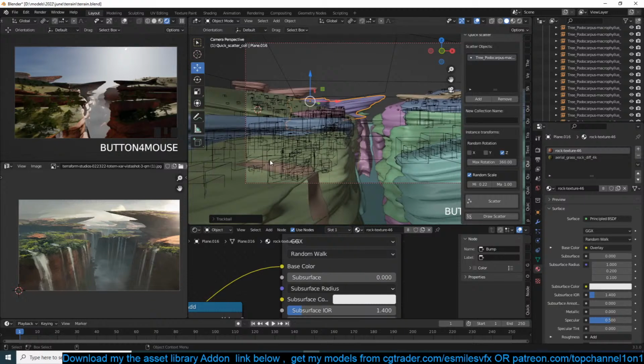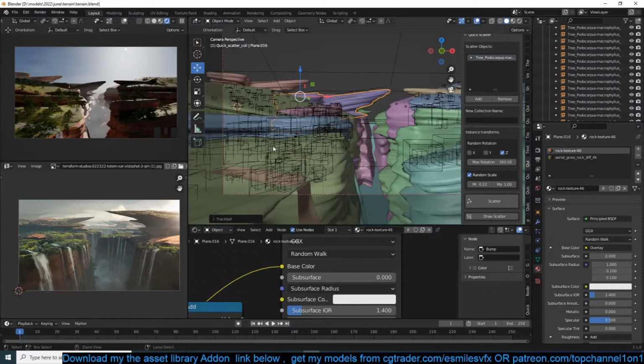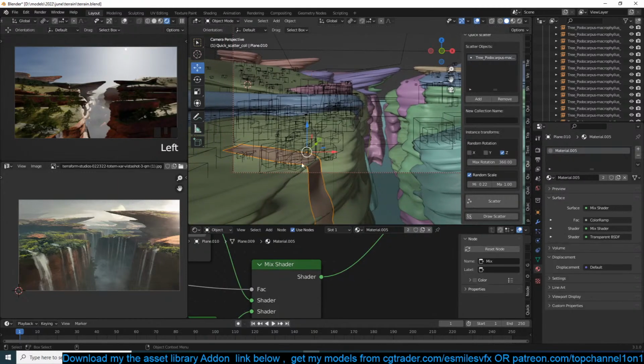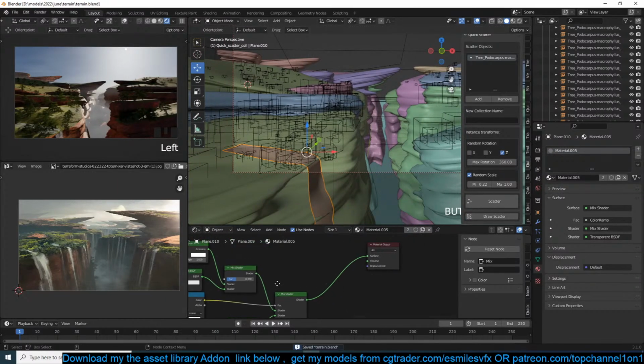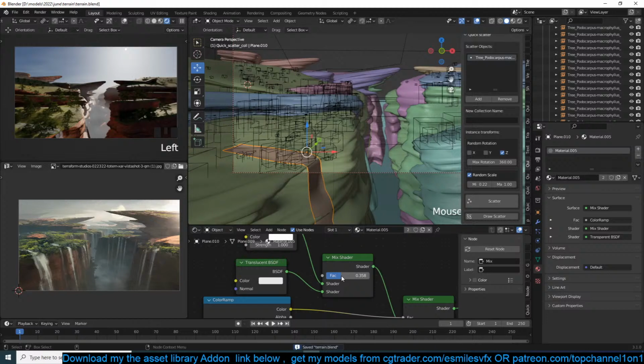Yeah, this area has to be really thick. Limitations like this really help you sometimes figure out a few things. Actually, I'm starting to like how the river is coming out.